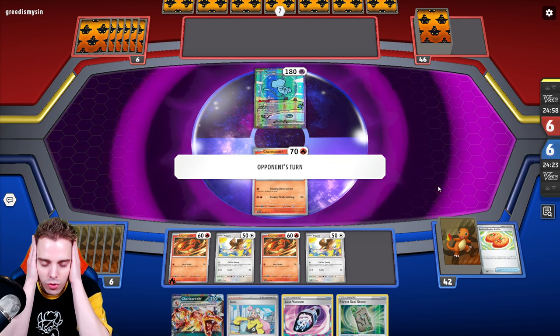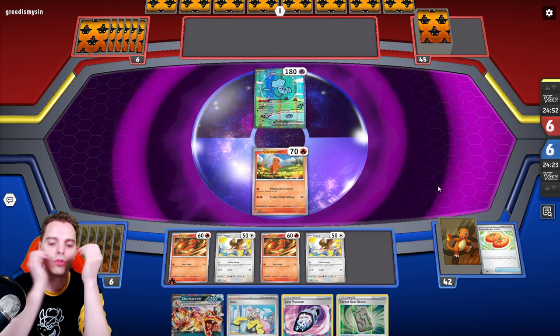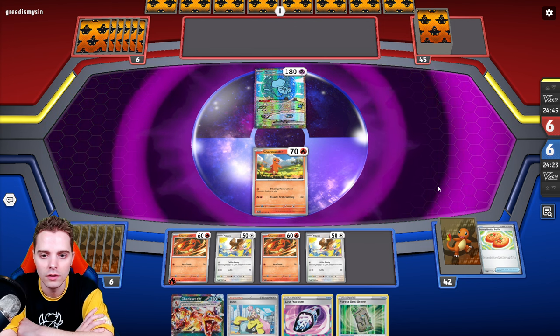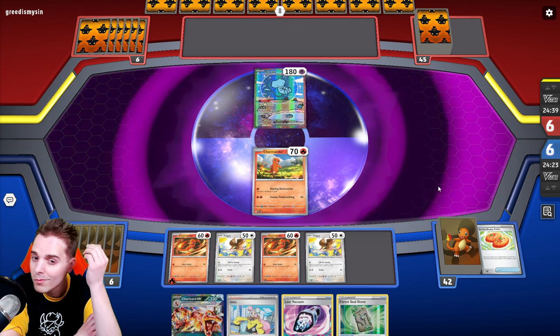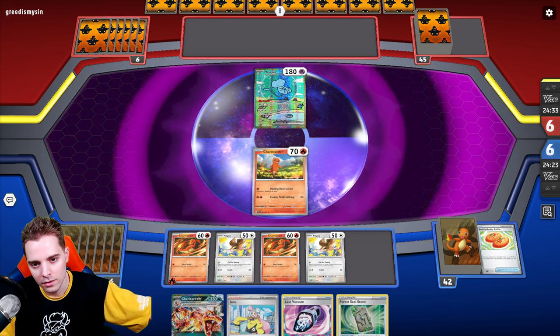So, what do we need to do here? Find Rare Candy, Nest Ball, Rotom, Arven. These are all outs to find a turn two Zard. But the first Pokemon will probably be a baby Miraidon. Could also still be Roaring Moon, but that's a little bit less popular. Also not that great against Charizard.